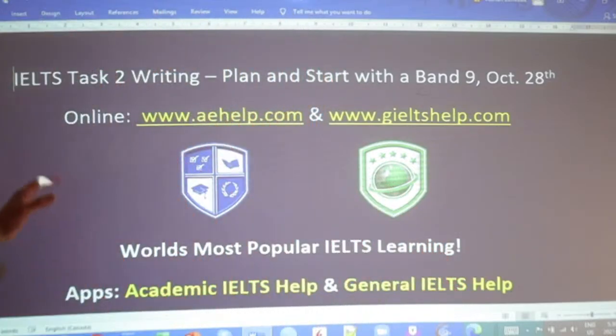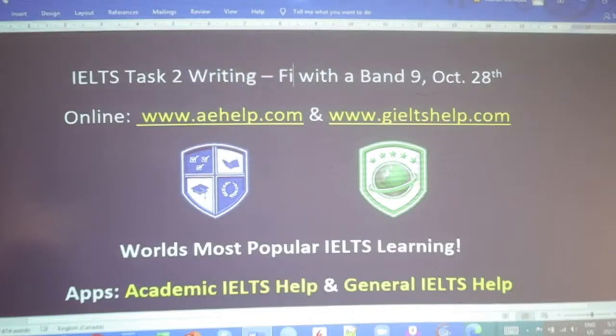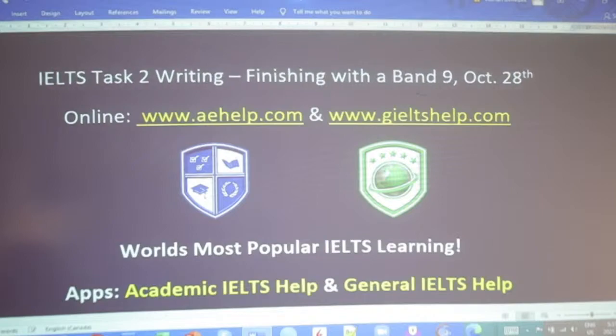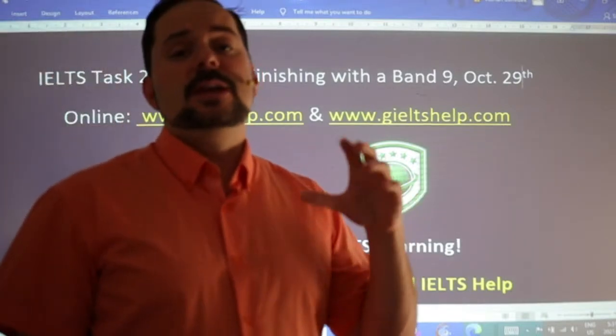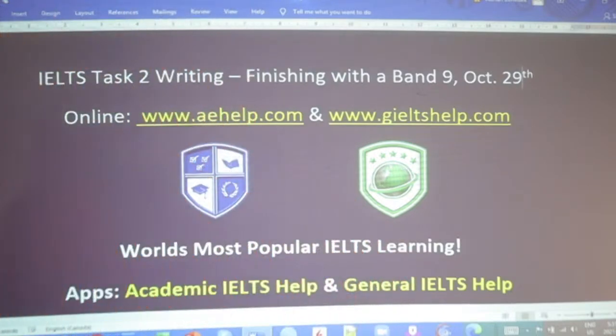Right now, we are going to be looking at IELTS Task 2 writing. And in fact, we are looking at finishing with the Band 9. So we started with a Band 9 essay yesterday on the 28th. And right now, we're going to be finishing that Band 9 essay. So yesterday, we planned the essay. We wrote the introduction, and now we're ready to write the body paragraphs and the conclusion.